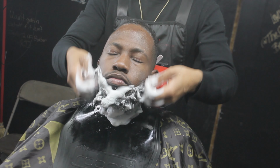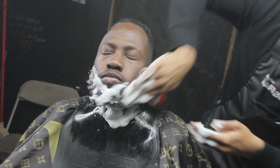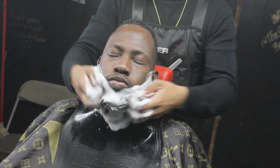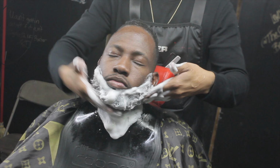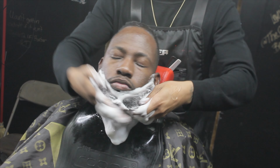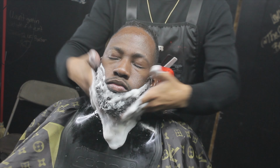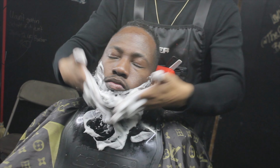So what we wanna do here is clean it in a circular motion. We do this to take out everything he may have in, maybe he's been out working in the sun all day, sweating. This is how we know we're gonna get a sharp lineup on it once the hairline is all said and done, and once the cape get pulled off and he walking outside. It's gonna be a clean process all the way through, but we really focusing on razor lineups today.